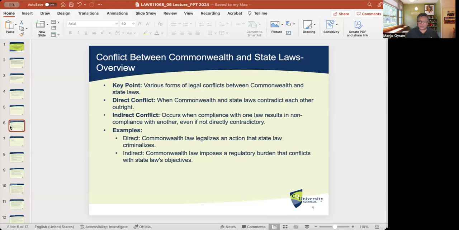I think it was Western Australia, or was it Tasmania, which passed a law concerning same-sex marriages. And the Commonwealth Parliament went to the High Court to question the legality of the same-sex marriage law. So this was prior to the same-sex marriage law passed by the Commonwealth Parliament, I think in 2021. But in 2015 or 2016, Western Australia, or was it Tasmania, passed a law that allowed same-sex marriages. And so in that case, the state law clearly would have allowed same-sex marriages, but the Commonwealth wouldn't allow it.